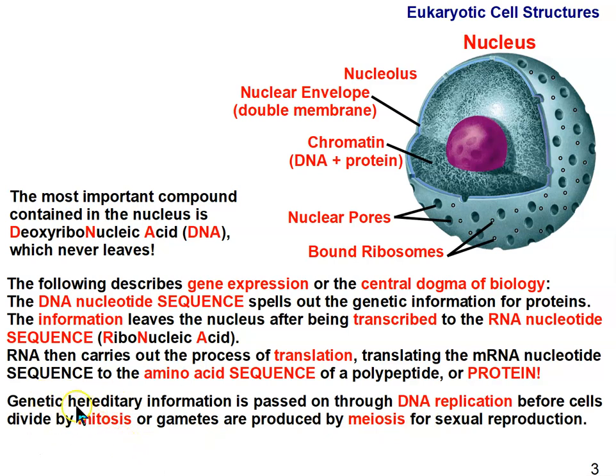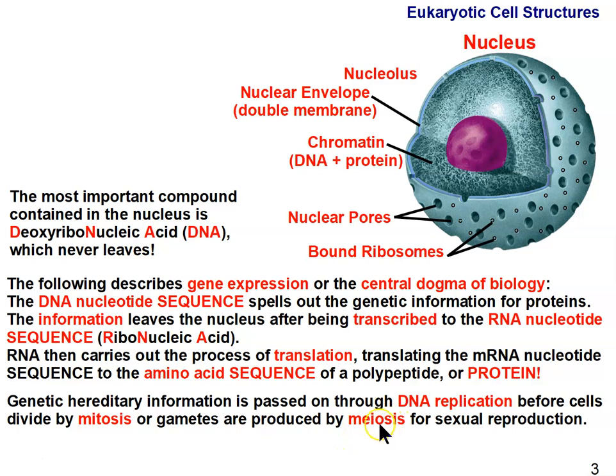DNA is also the stuff of heredity. It's hereditary information that can be passed from cell to cell or passed from parents to offspring during reproduction. And there are two processes that are involved there, and they both refer to a different kind of nuclear division. Not cell division completely, but nuclear division. There's the process of mitosis, which produces two identical nuclei before cells divide, or before unicellular organisms reproduce by binary fission. Eukaryotic unicellular organisms anyway, because prokaryotes don't have a nucleus, so you can't divide what they don't have.